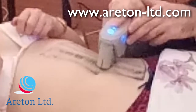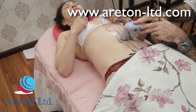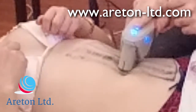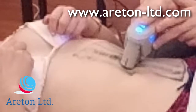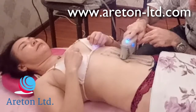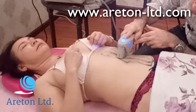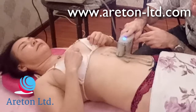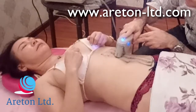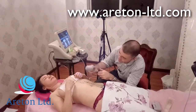And I carry on. So if I fire again on the same spot, it's going to be a bit too painful. So she's feeling it. Definitely she's feeling it. So I'm going to go over with the 13.0. And then I should actually go over with the 8.0. Gel in there.